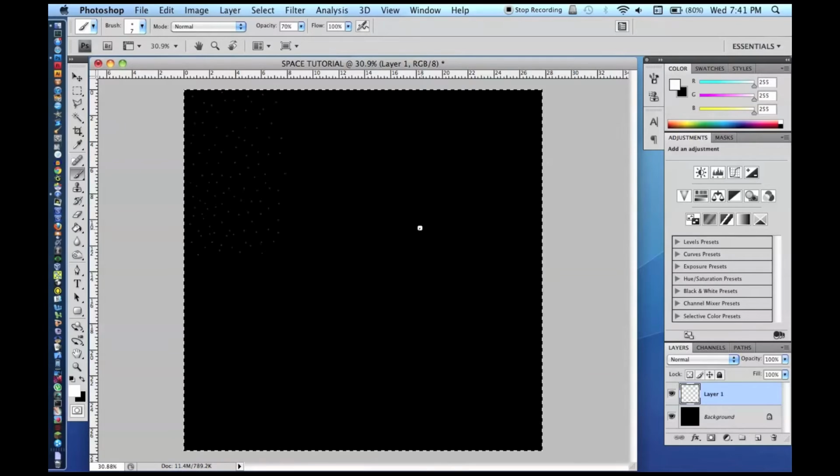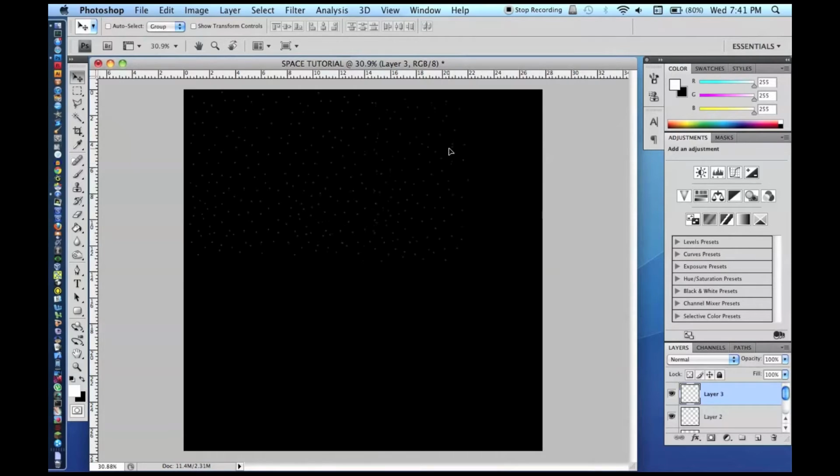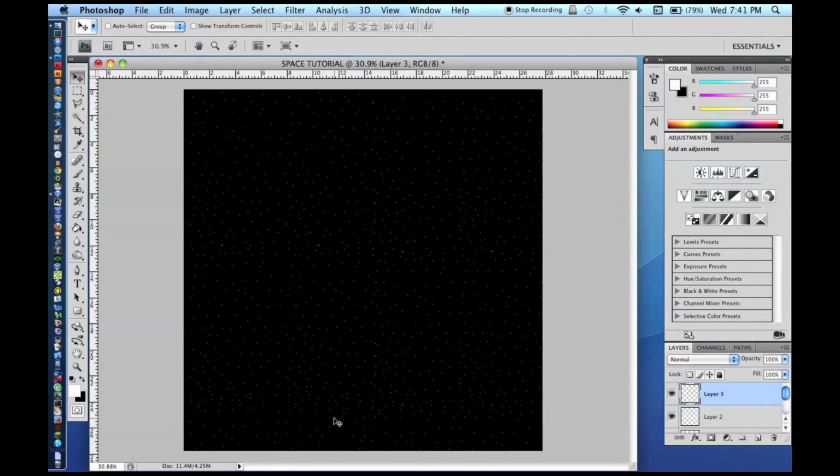So anyway, I made some stars there. I'm just going to copy them. I'm going to paste them over, kind of drag them into place. Paste. And really you can't see a pattern with these, especially if you overlay them differently. Sometimes you can see a bit of a pattern. It's not really a problem. The viewer's not going to be looking for a pattern in the background. And it's probably going to be set back into the background anyway.